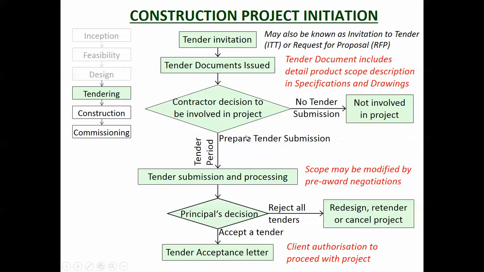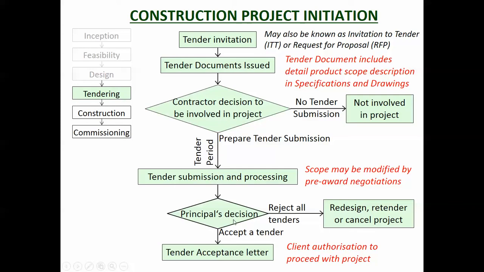He may decide that yes, we do want this project, and so they'll prepare a tender submission which will set out their attributes, their methodology, their previous experience and jobs of this type, all of that stuff that we looked at in engineering management. And it'll set out their price. The tender submissions are then submitted to the client, and usually the consultant processes it. They check for arithmetic errors, and then they compare the different submissions and come up with a recommendation: this is the one that's best for you.